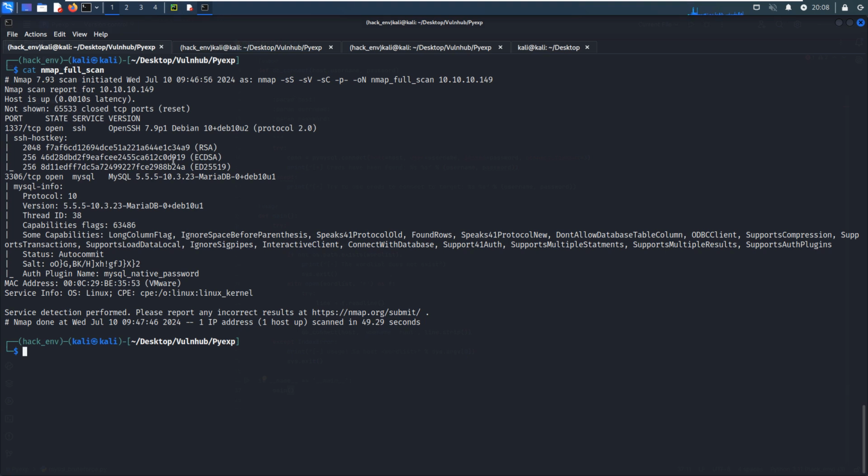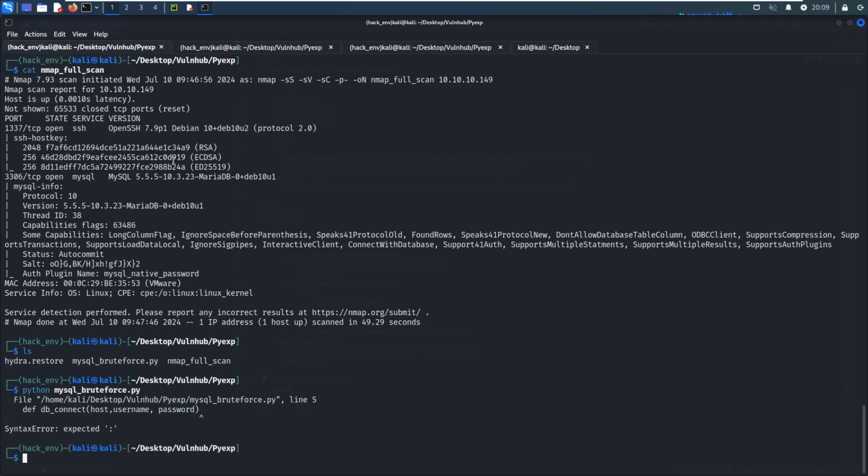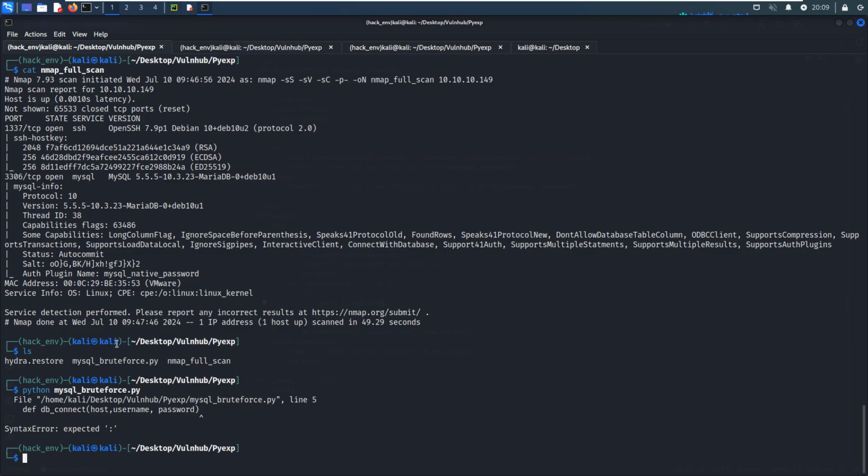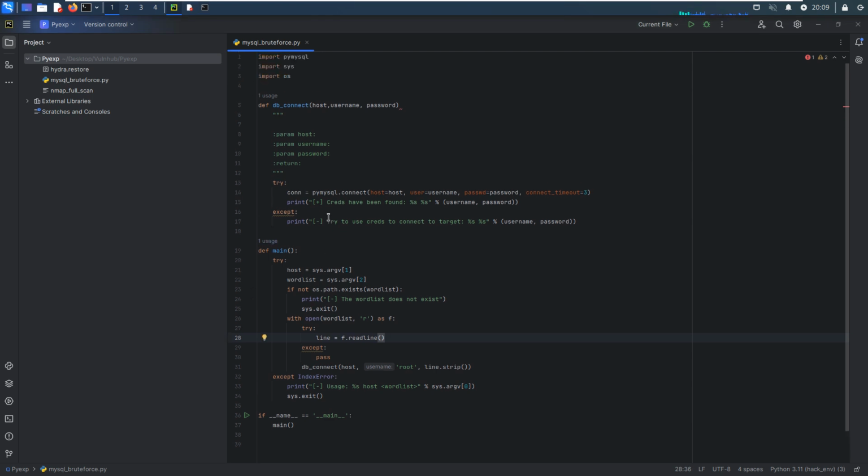We run Python and the MySQL script. If we do not specify any arguments, oh, we got an error. Which line? 95. Oh, I missed the semicolon.